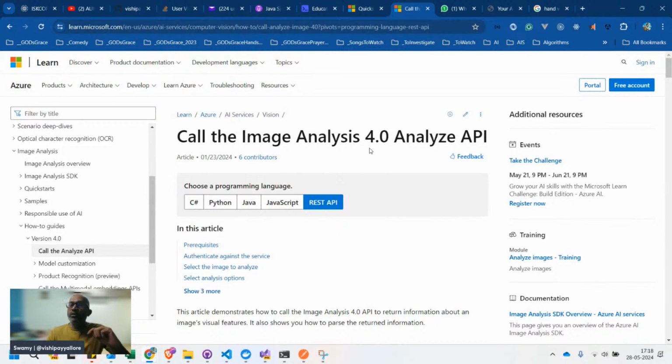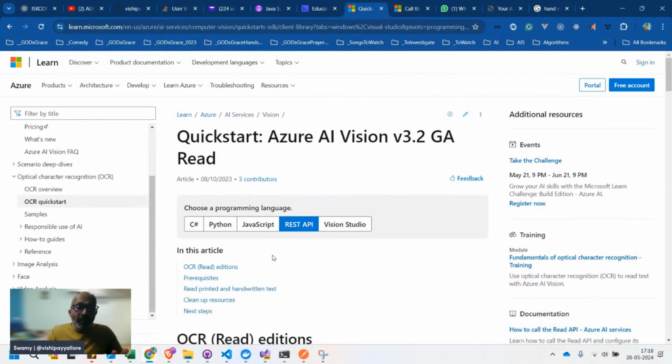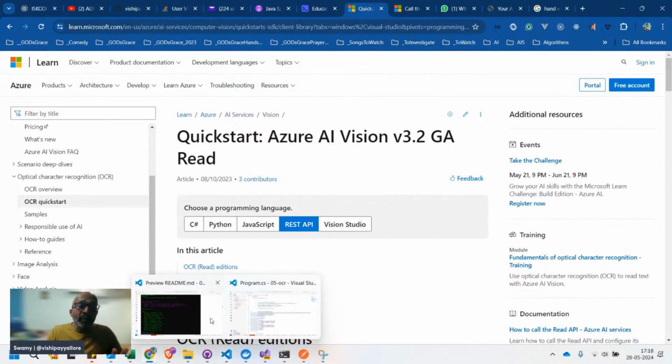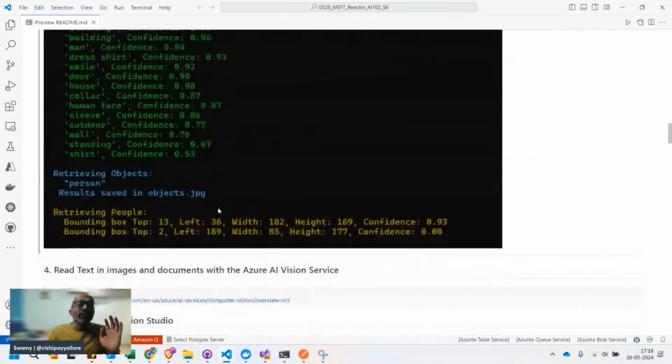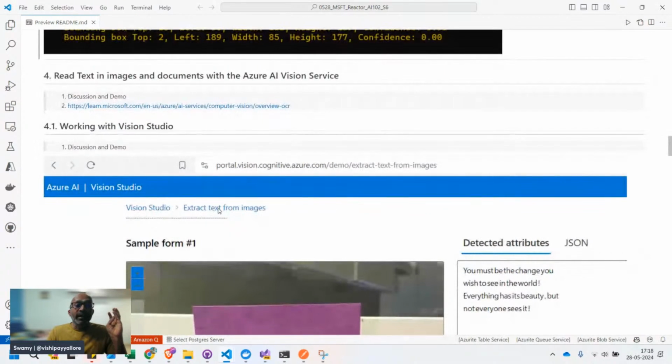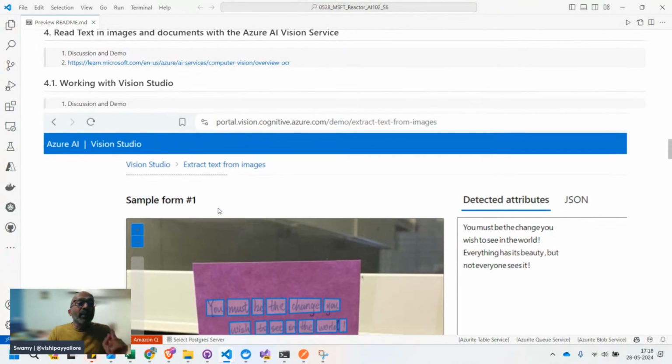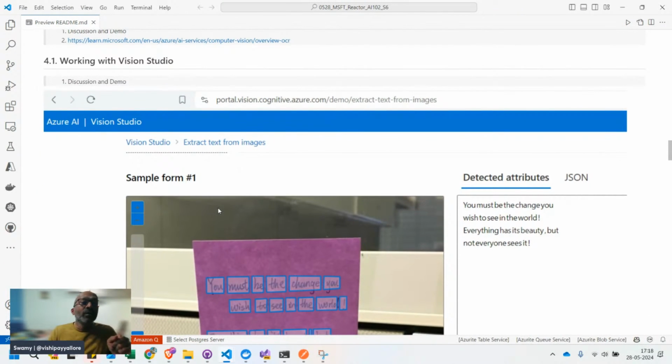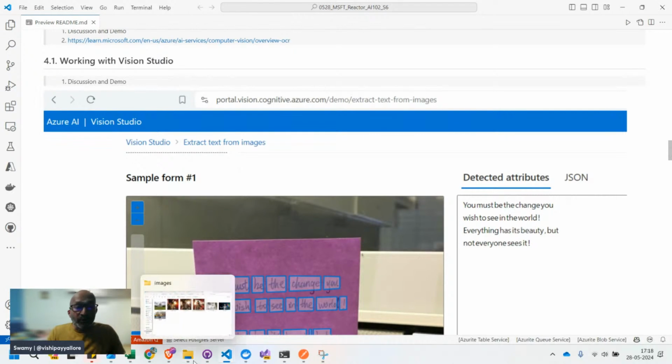Now version 4.0 we can correlate with image analysis. I don't want to dilute. Let's take it step by step. So the first step is we are doing it in 4 different ways, guys. The first way is with Studio. The second one is with REST API. Third, with Azure AI Vision SDK. And the fourth with containers. So let's stick to the game plan. First, we'll spend some time working with Vision Studio.